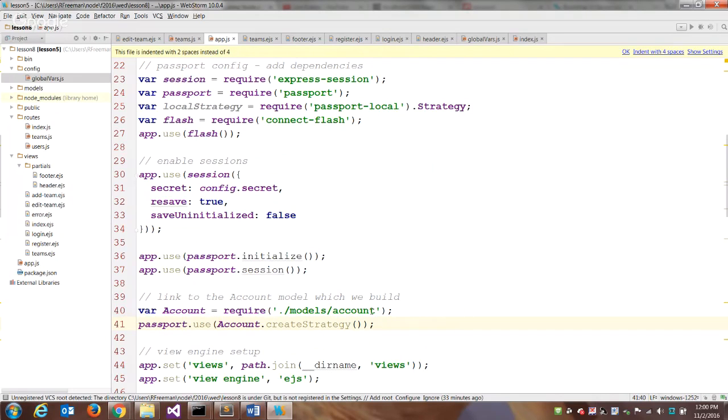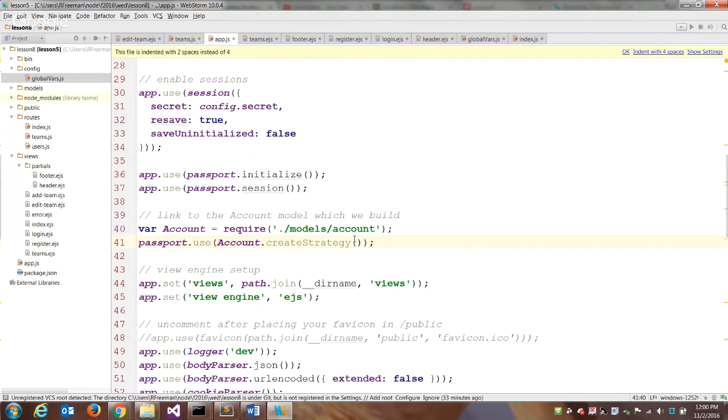What we're doing here by calling account.createStrategy is telling Passport that account is the model to use for managing user accounts. So when we're creating our local strategy, it's through the account model. That's what's going to generate usernames and passwords in our MongoDB.